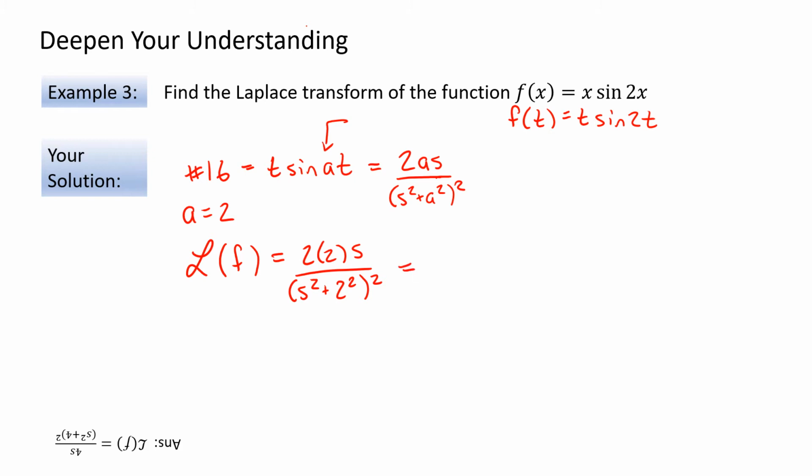Simplifying this, 2 times 2 is 4, so we have 4s divided by s squared plus 4, all squared. Okay, so you can see we're writing this in terms of monomials and binomials, all kind of polynomial functions, as opposed to writing them as a sine function or a function of e. Like I said, these literally transform the function into another form that we can use.